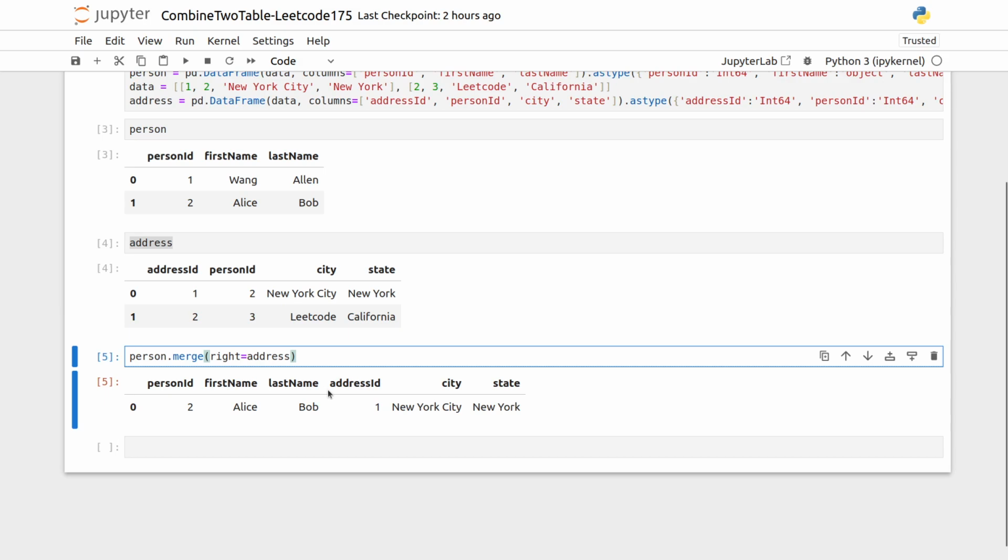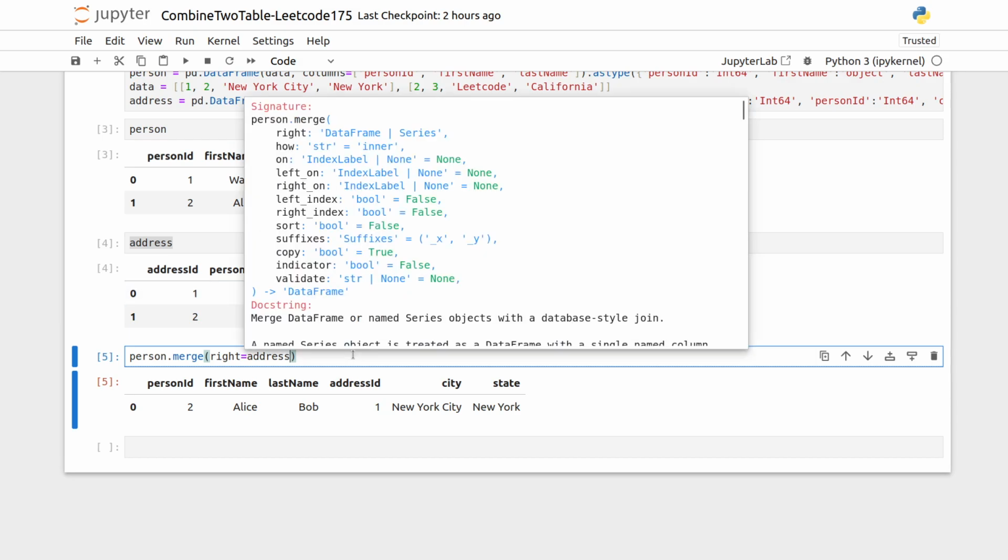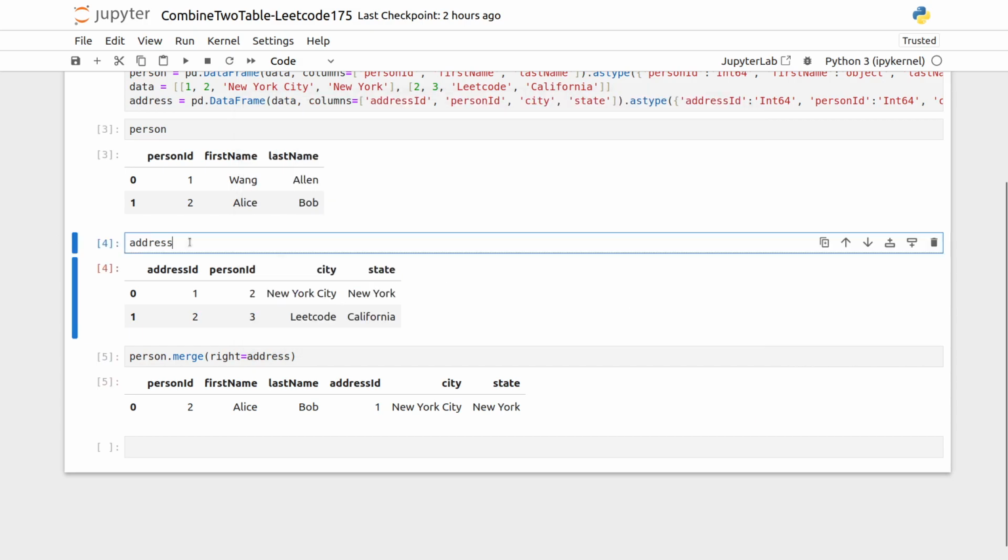So if we talk about in terms of join, this is an inner type of join which gives you the intersection or the common data between the two. So if I press Shift Tab again, I could see there are lots and lots of other methods. So here there is a property called how, and this is by default inner, which is why we are getting this intersection result.